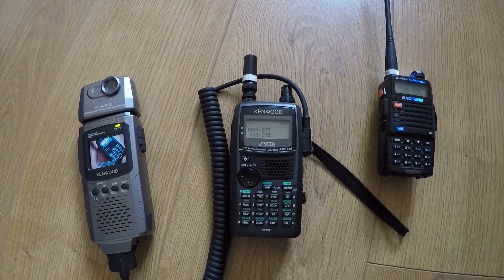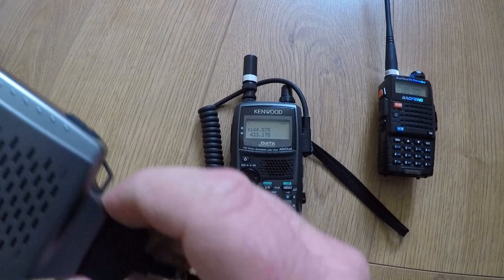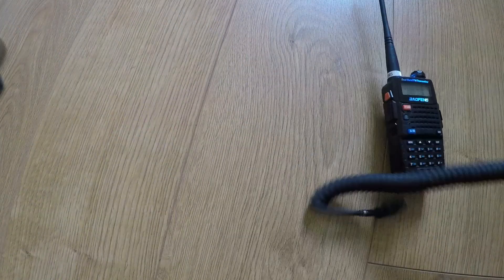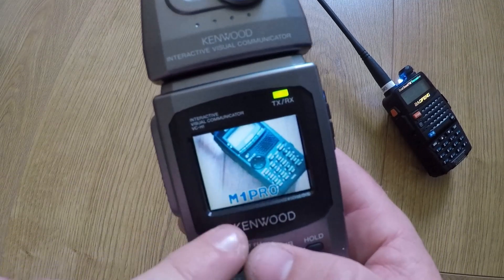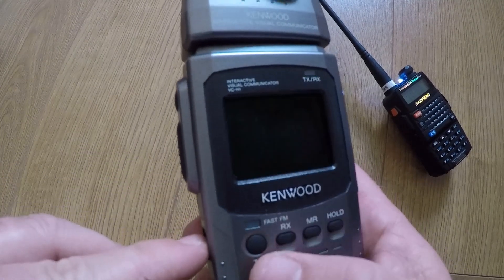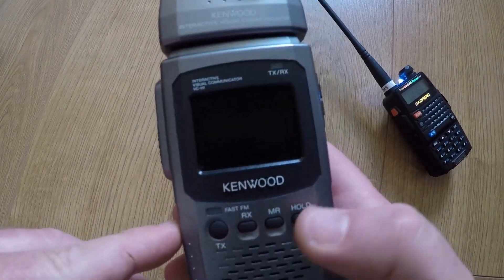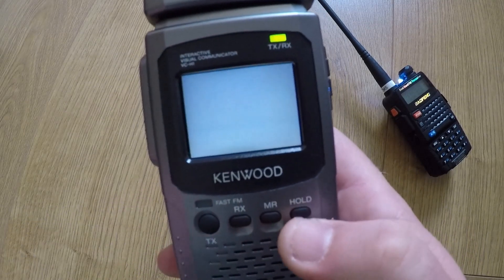So I'll plug it into another radio in the shack and get that all set up, and actually send another picture over the air so you can visually see it coming through. Just a few quick bits and pieces — you can take your call sign out if you don't want it on there, literally by turning the unit off and holding the hold button. It says 'call off', which means the call sign is not going to be there.